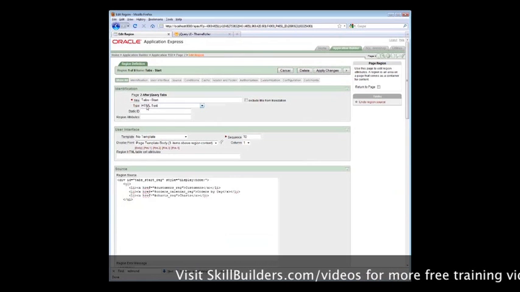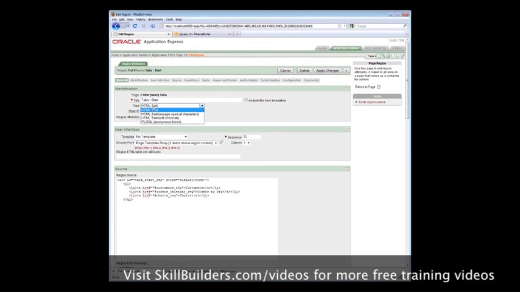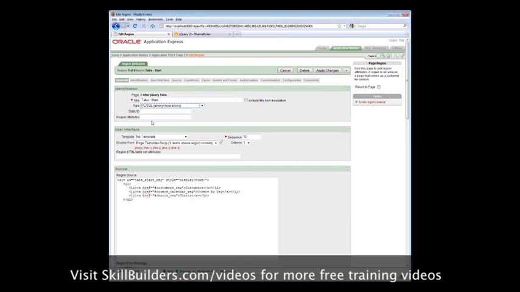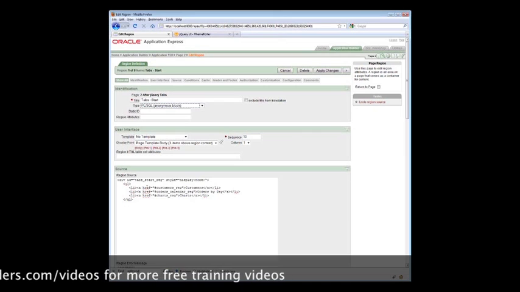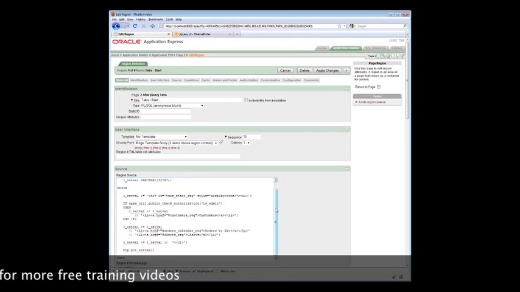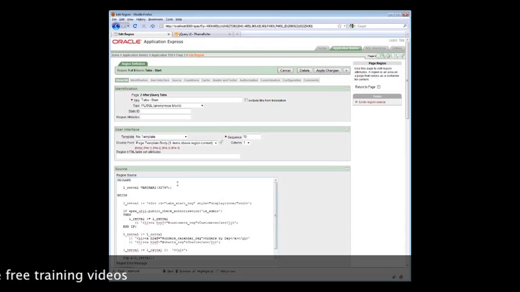So here we have the type of region. What I'll do is switch this to a PL/SQL anonymous block. I'll come down into the source and replace this static HTML with some dynamic PL/SQL code.